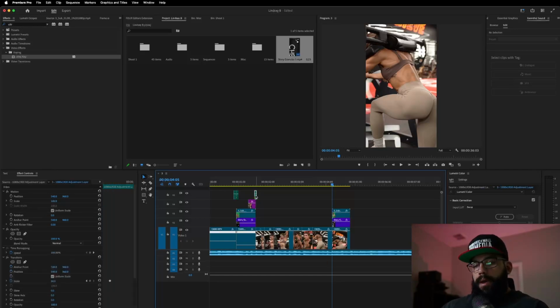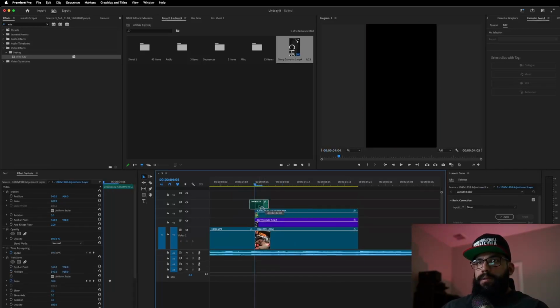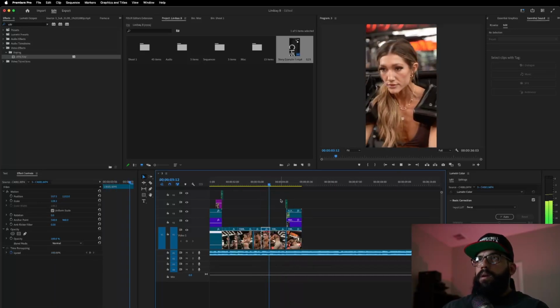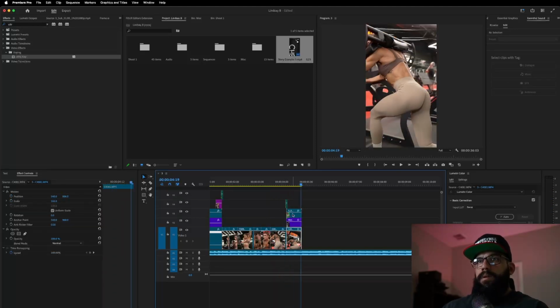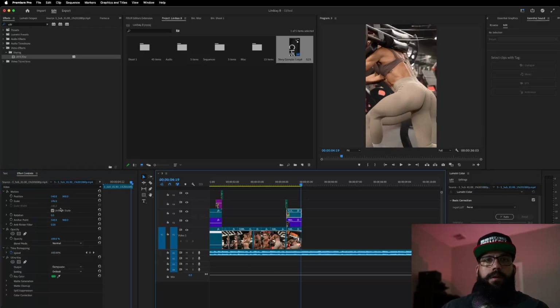And again, we're going to add a flash just to give it a little bit more pizzazz. Here we go. You know what? I'm going to zoom in more because let's go 175.